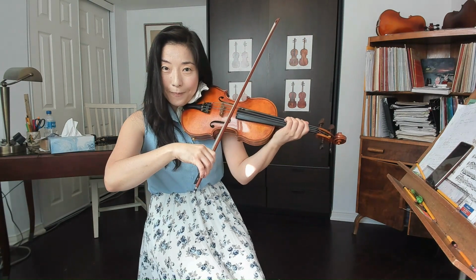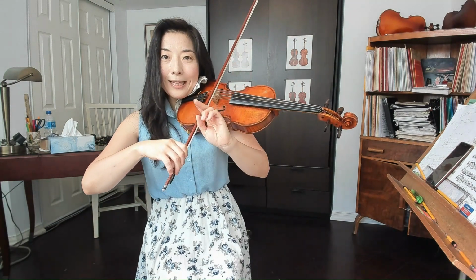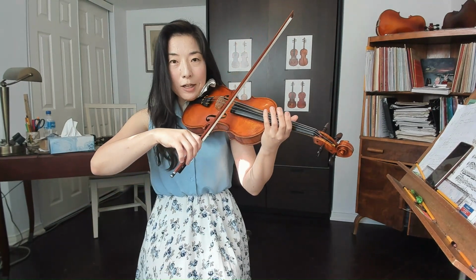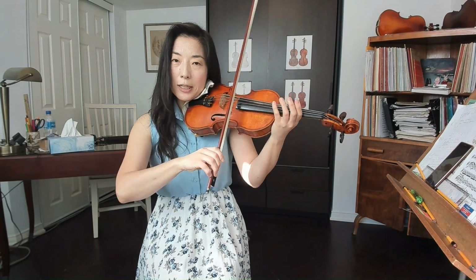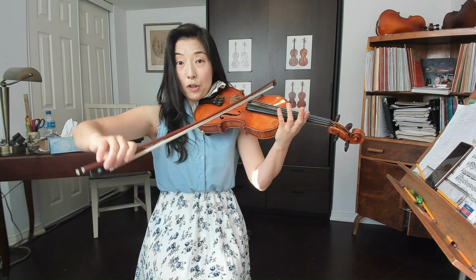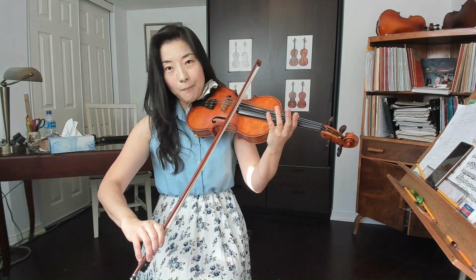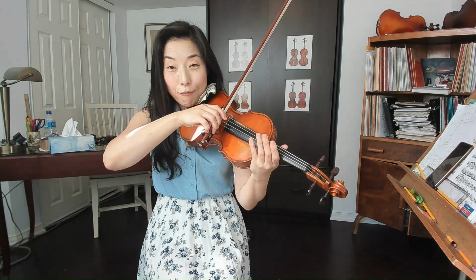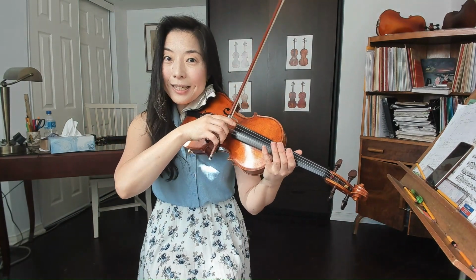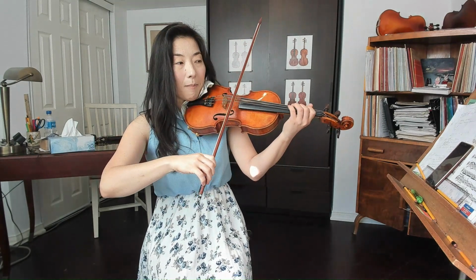Now legato. Here, it's better to do middle bow because it's two strings. We have to do string crossings. Now when you change the string crossings, the elbow height has to be adjusted. If you place it in the upper half bow, the change of the elbow height will be bigger, which will be harder to play fast. If we place it at the frog, it will be a smaller distance from the right elbow, but it will be too heavy. So the ideal spot will be in the middle.